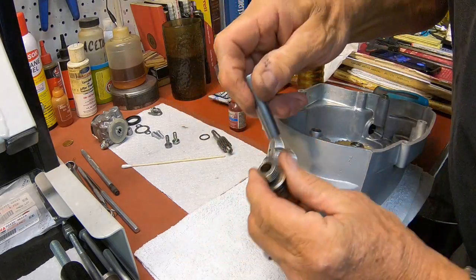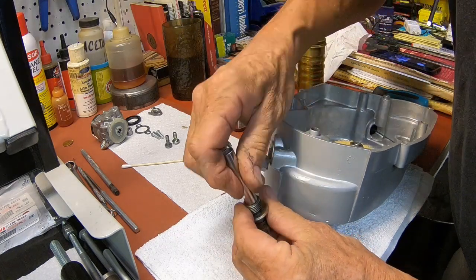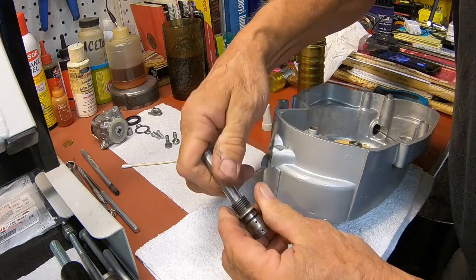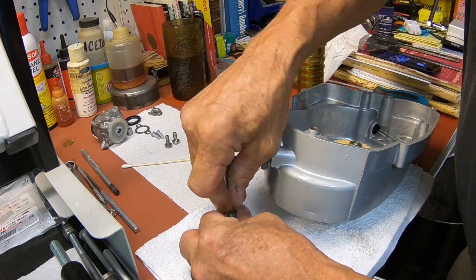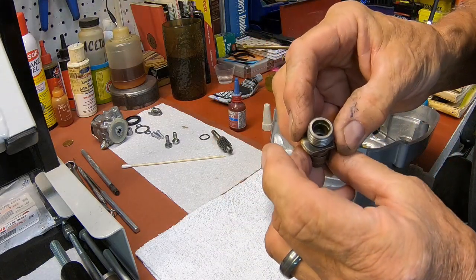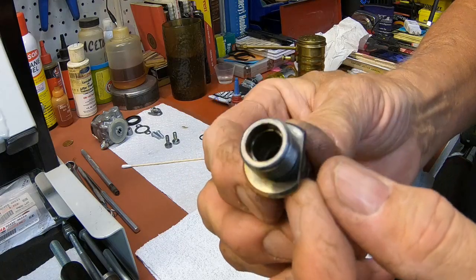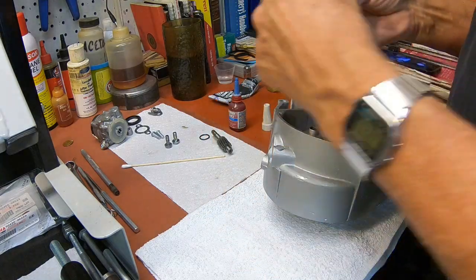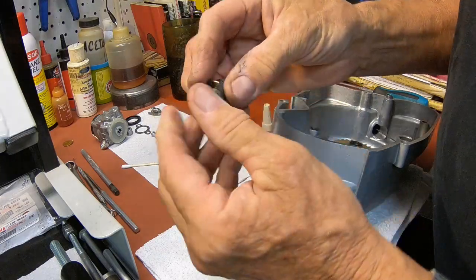See if this one will do it. A little ways. There, I think it's down. Yep, down all the way. Okay, then you've got your big O-ring that goes right there.